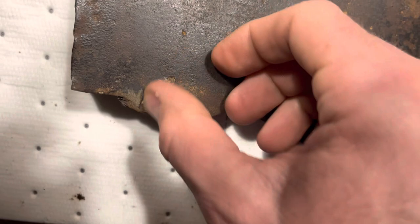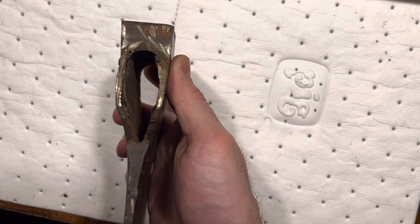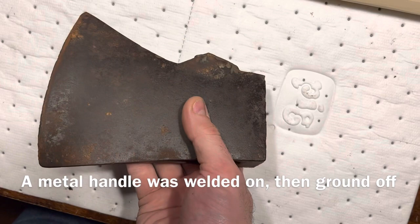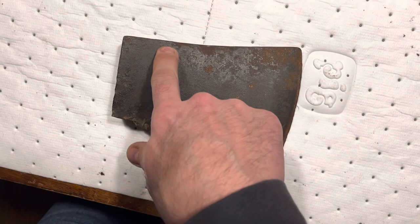There's something in there. Also, this area is kind of boogered up down here. It looks like someone either grinded it or took a saw to get the handle off, maybe. I'm not sure. But I'm going to make this look as good as I can, and I'm going to weld these holes up right here as well.